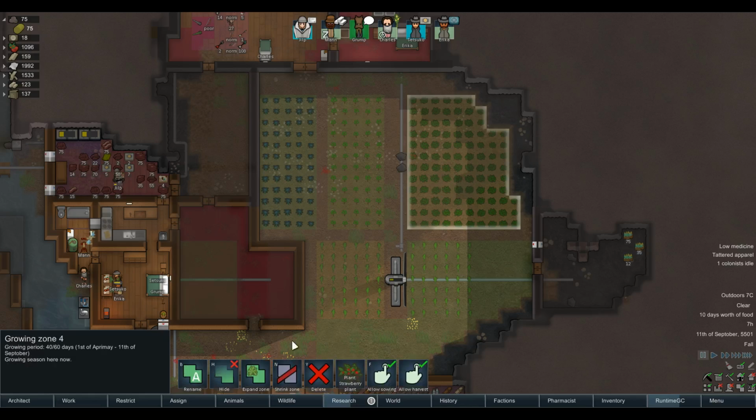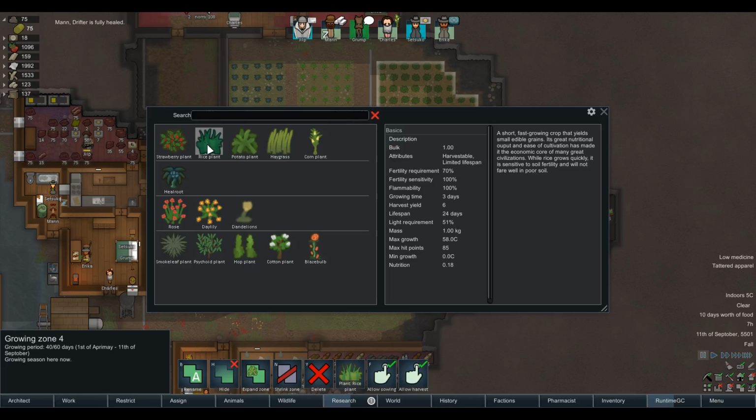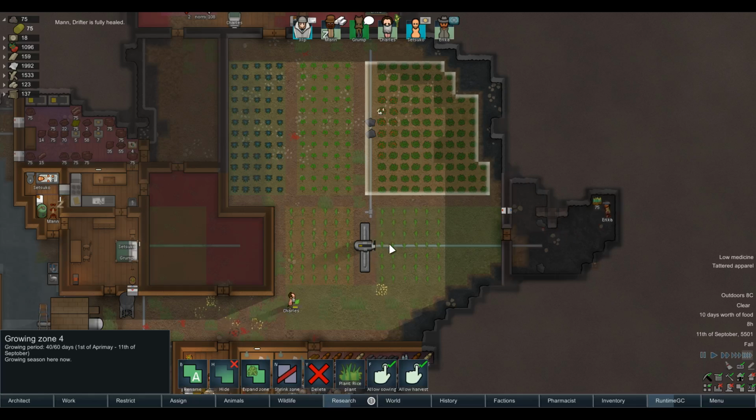Okay, let's also expand this out. Would it be better to get something other than strawberries? I think I'm going to go with rice on that one, Chief, because rice is the most nutritious, but obviously requires the most work, from what I've been told. So let's do that one.